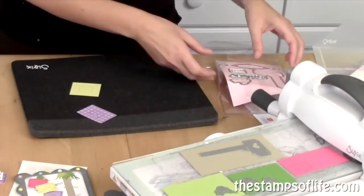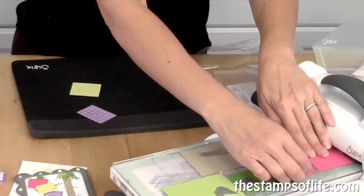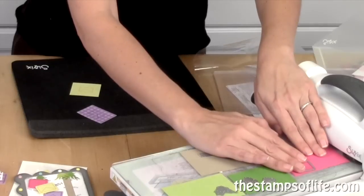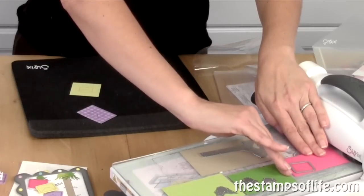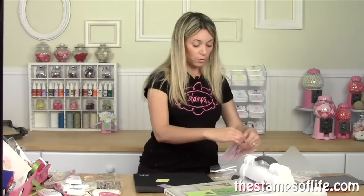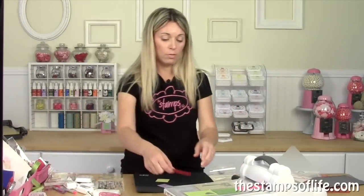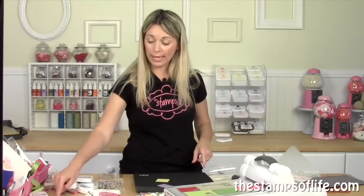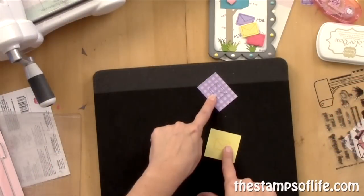And then let's cut out one of those envelopes. I already have others cut out already, so I'll use those, but we'll cut out one for now. And then let's see what else we have going. Whoops, that's not lined up on there yet. Okay, a little bit more, a little bit more. Perfectionist in me. And we do need, I know, a little red flag. And we're also going to cut out again out of this one the pink. So I've already cut out the pink heart. I have that cut out already, so we don't have to do that, but you would also do that, and you would cut out these as well.